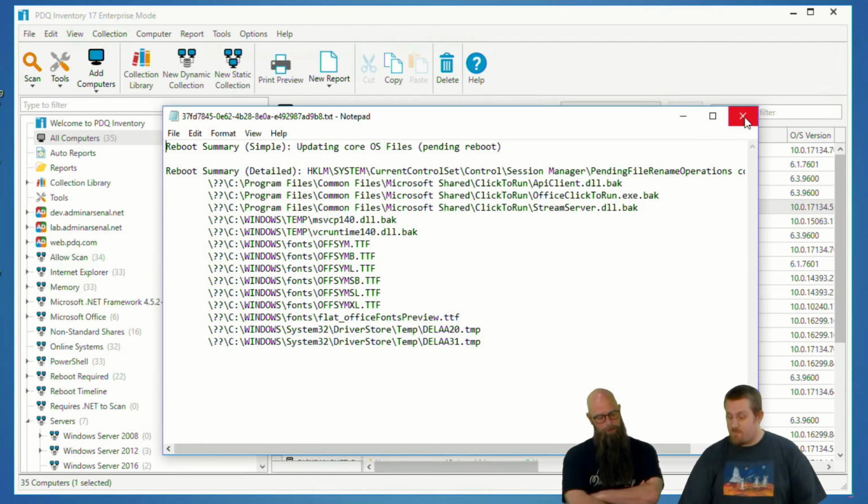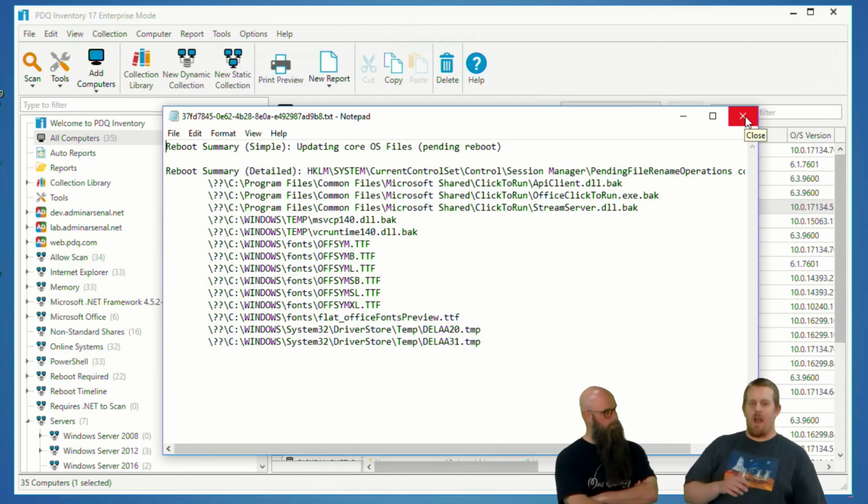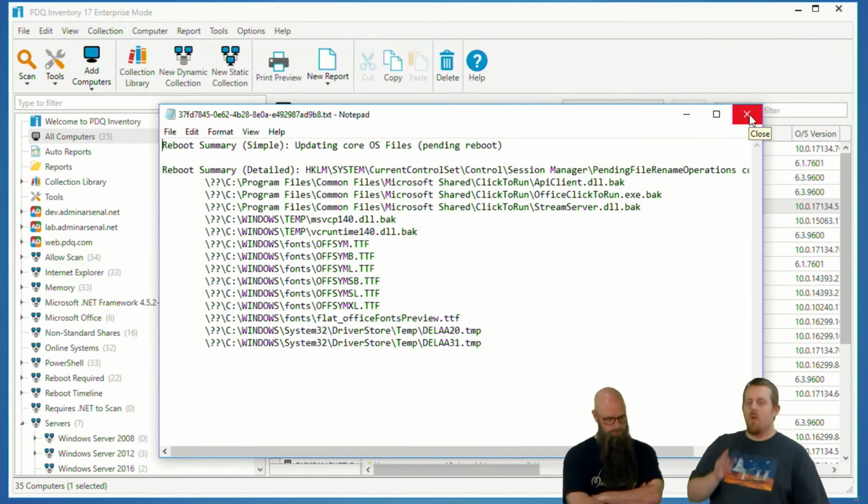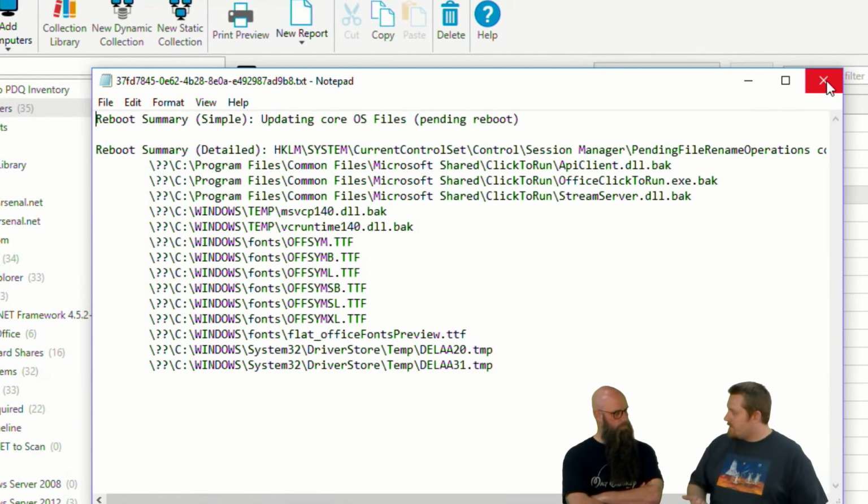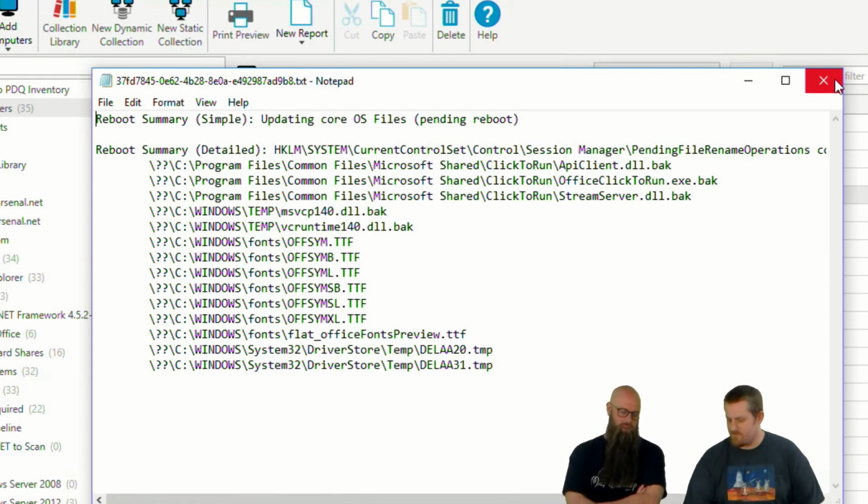Yes. So this is especially helpful when I know we've all seen this. Raise your hands at home. If you've rebooted a machine that needs to be rebooted, and then it comes right back up and says, oh, still need a reboot. Well, why? Well, this should help you track down why. And keep in mind, this is also obviously as good as the last scan.